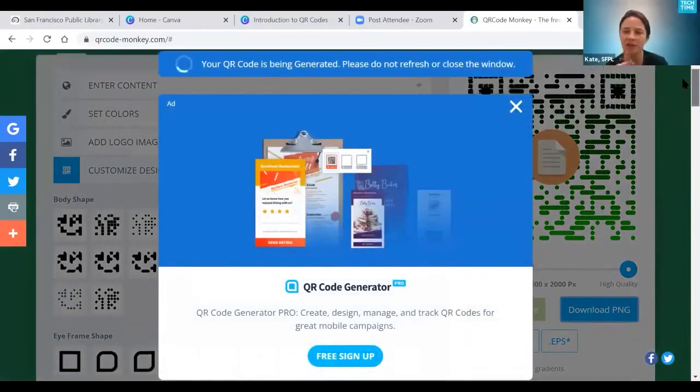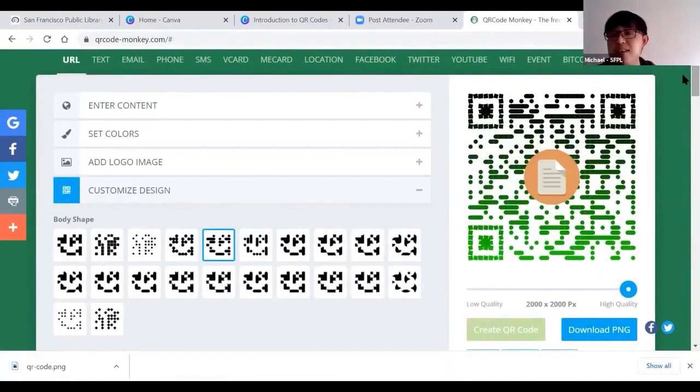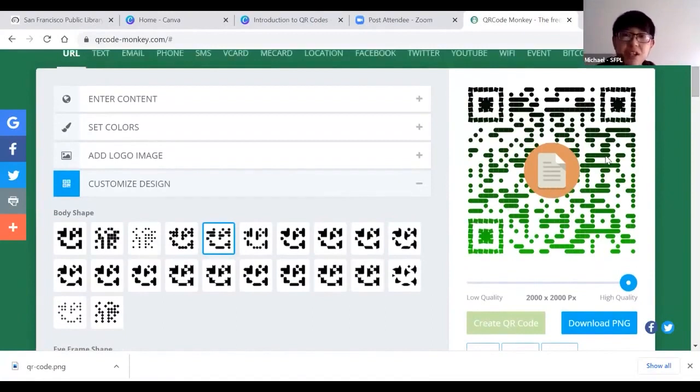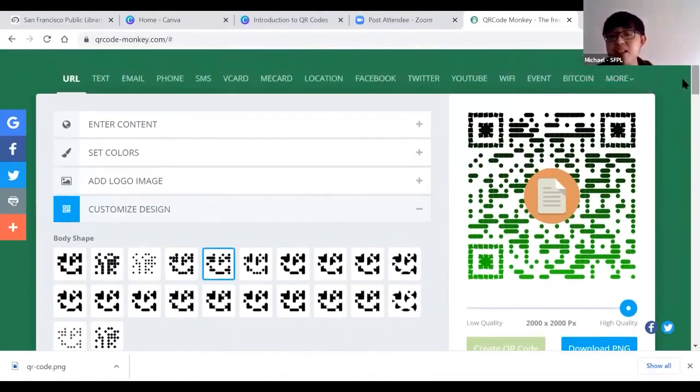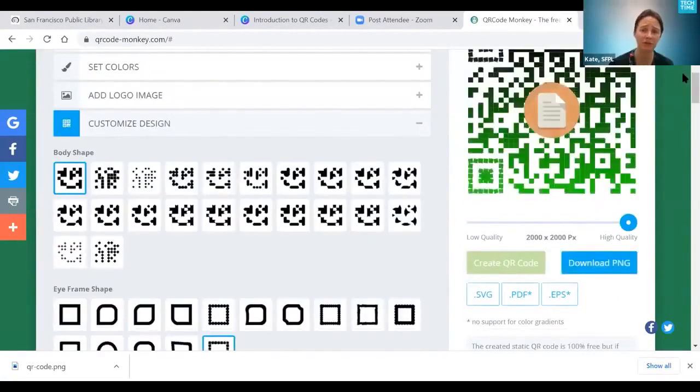And Michael, there's a question. Is there an advantage or disadvantage to choosing a different kind of shape for the code? Not really. So it's mainly for how you would view it. So if you know a QR code that's like the regular image, you might not pay attention to it. So some people might want to attract more attention, and that's how you would do it, by changing the color or changing what it looks like. But sometimes people might be used to the regular QR code. So if you have something like this on a flyer, people might not understand that it is a QR code because it looks a little bit different. So that's one of the downfalls, is this doesn't really look like a traditional QR code. It looks very cool. I think your QR code is very stylish.